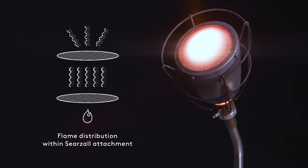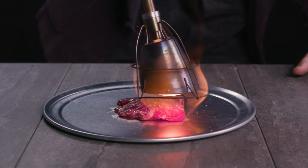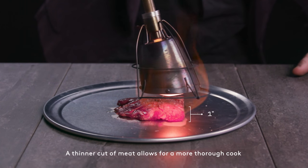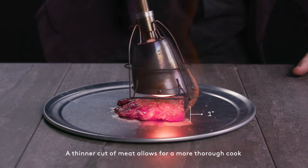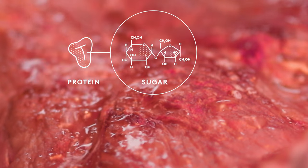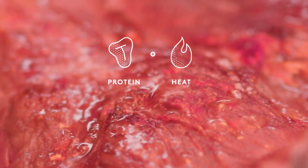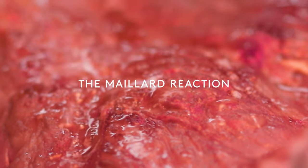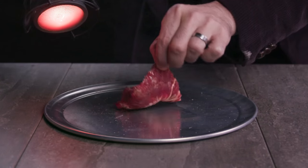I'm using the Searsaw to sear this piece of meat, and you notice that this steak is very thin, which means I can actually cook it all the way through with the Searsaw, which wouldn't be normal for a thicker steak. Anytime you have a protein and sugar together, and you apply heat under different conditions, you get these kind of brown, toasted, roasty flavors. This is what we call the Maillard reaction.